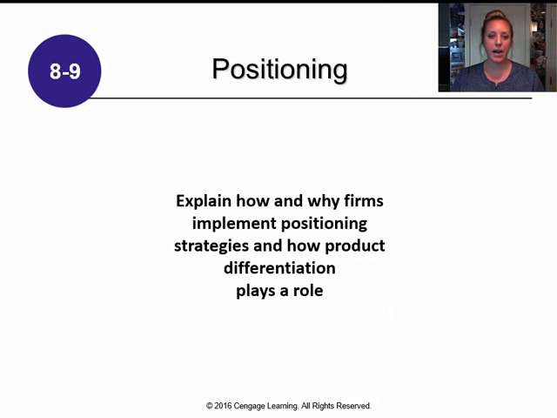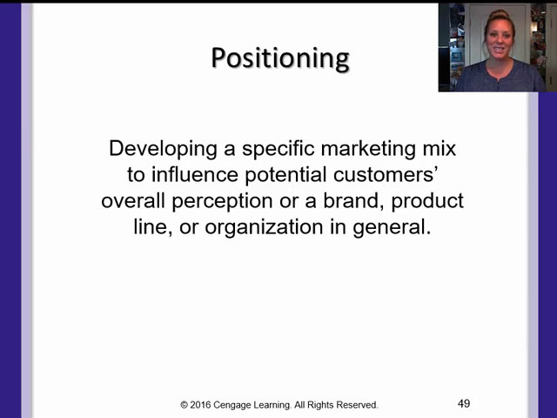Positioning. So we're going to talk a little bit about how and why firms can implement positioning strategies and how product differentiation plays a role in this. Positioning is the place a product, brand, or group of products occupies in the consumer's mind relative to competing offers. Positioning assumes that customers compare products on the basis of important features. Effective positioning requires assessing the positions occupied by competing products, determining the important dimensions underlying these positions, and choosing a position in the market where the marketing efforts will have the greatest impact.